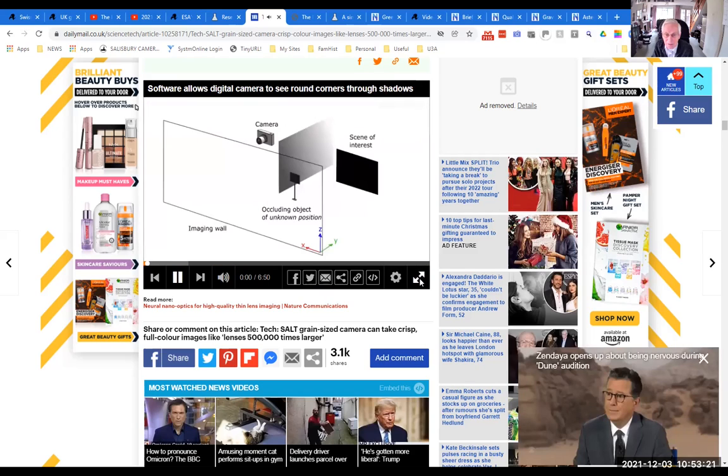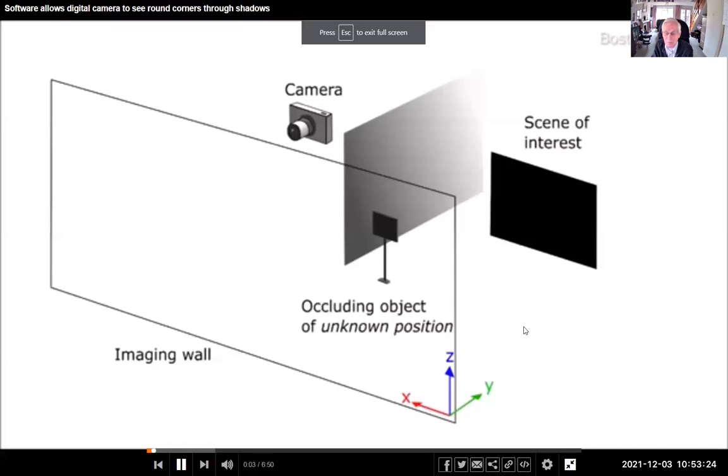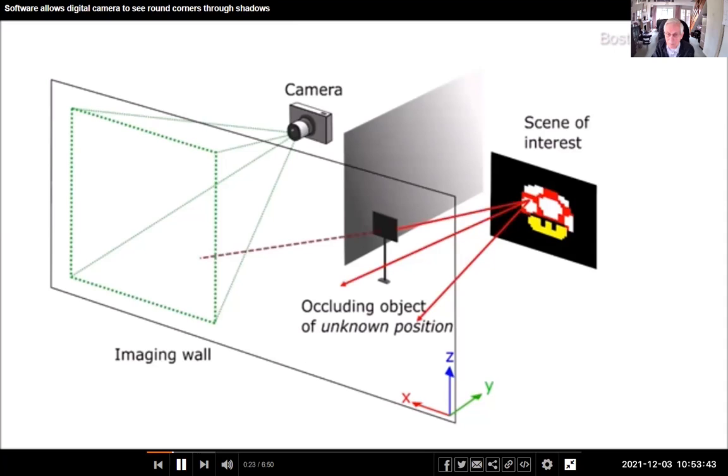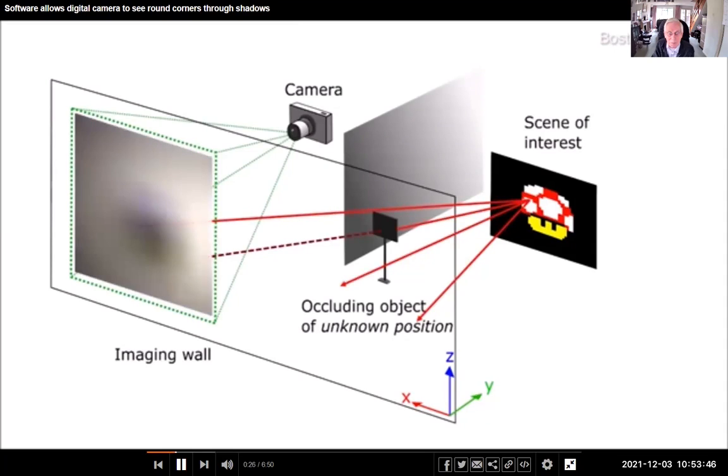Our experimental setup comprises a visible white wall, from which there is a hidden monitor an unknown distance away. There is a rectangular occlusion object of unknown position between. An ordinary 4-megapixel digital camera is pointed towards the wall. The camera's field of view is shown in green. An unknown pattern is displayed upon the monitor. The light from the monitor hits every point in the Lambertian imaging wall, apart from those which are occluded. A measurement is then taken with the camera by combining multiple exposures to give an effective exposure length of around 3.5 seconds. This is used as the input to our algorithm, which aims to reconstruct the images or patterns displayed in the hidden scene.